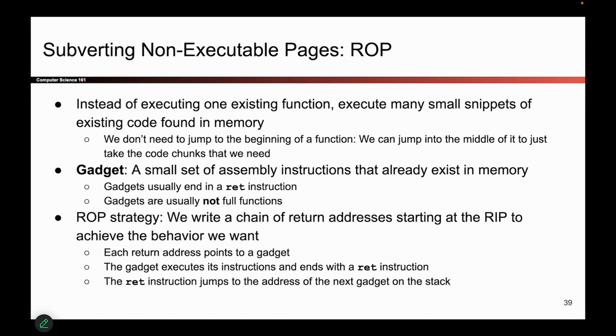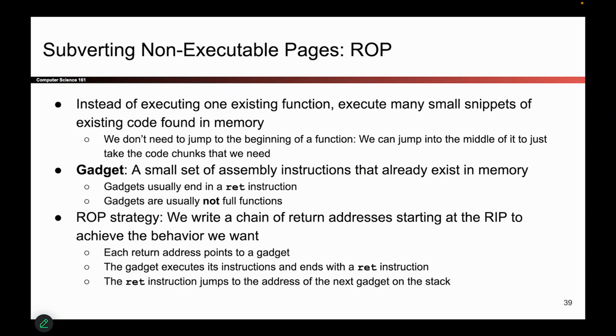OK, so far we have seen return to libc. That's a great way to subvert non-executable pages, because return to libc allows you to execute code that's already there. And if the code is already there, it's going to be executable. So that allows you to solve the problem of writing code and executing it at the same time, which non-executable pages does not allow you to do.